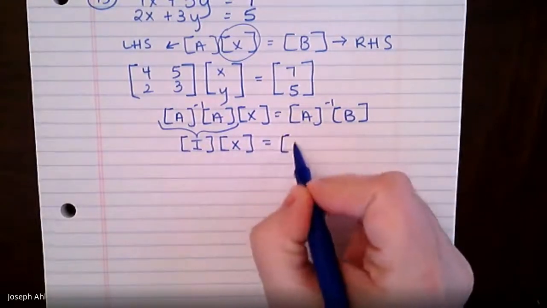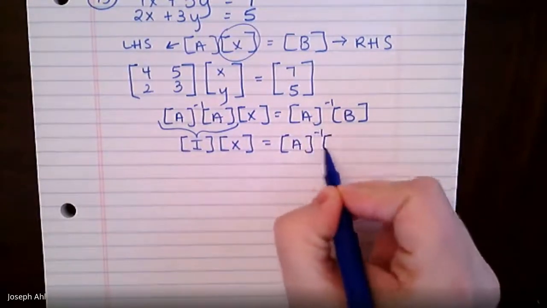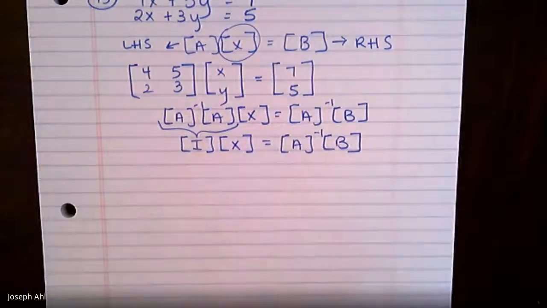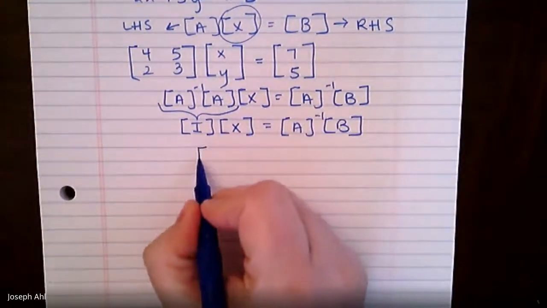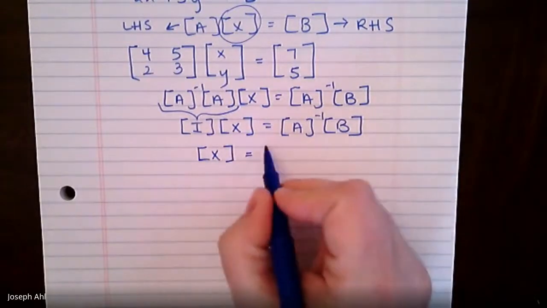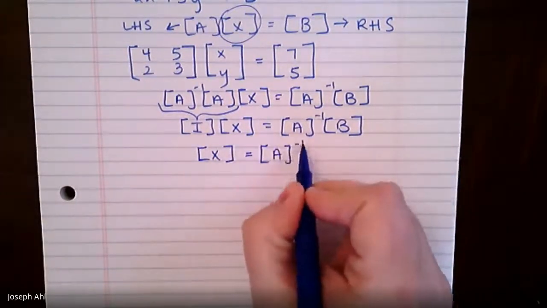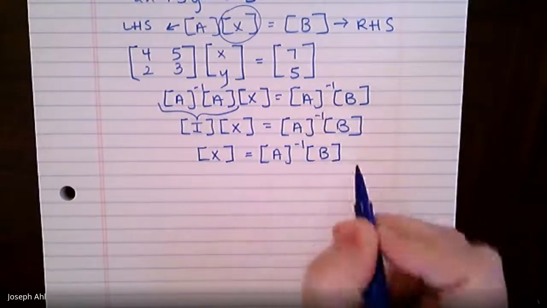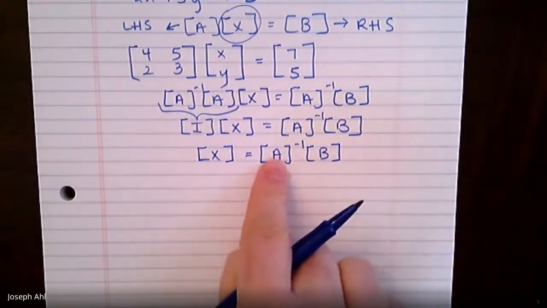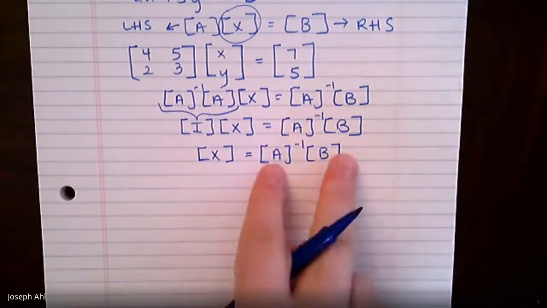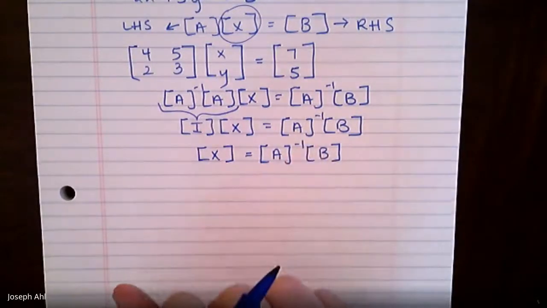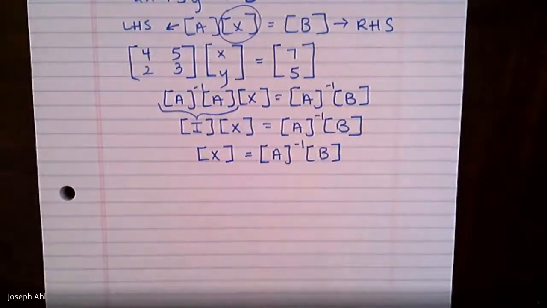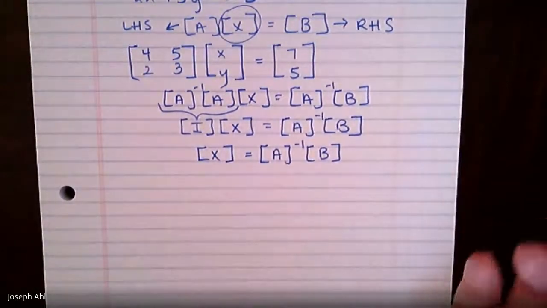On the right-hand side, I'm just going to leave that as A inverse B. And when I talk about the identity times matrix X, the identity times any matrix is the same matrix again. So I can solve for X by doing the product A inverse times B. And the reason why A inverse has to be on the left side of B is that if I reversed it and I wrote B times A inverse, that product wouldn't even be possible according to the rules for matrix multiplication.